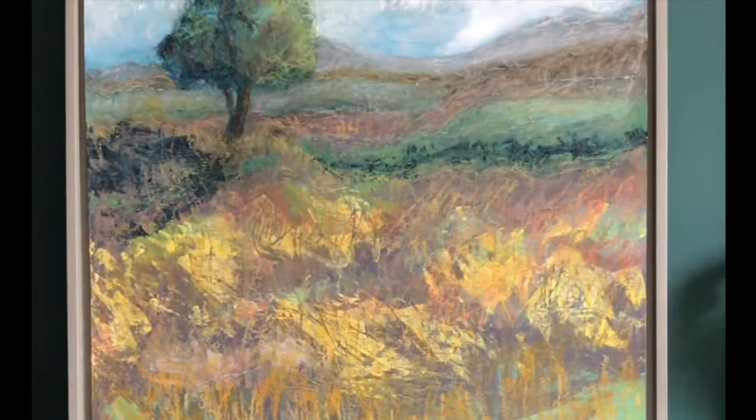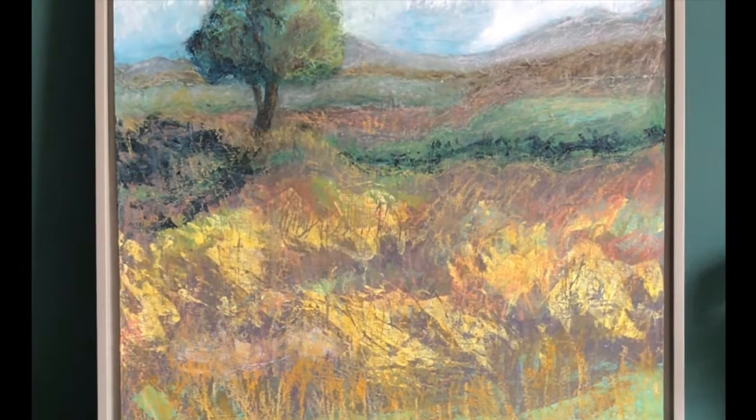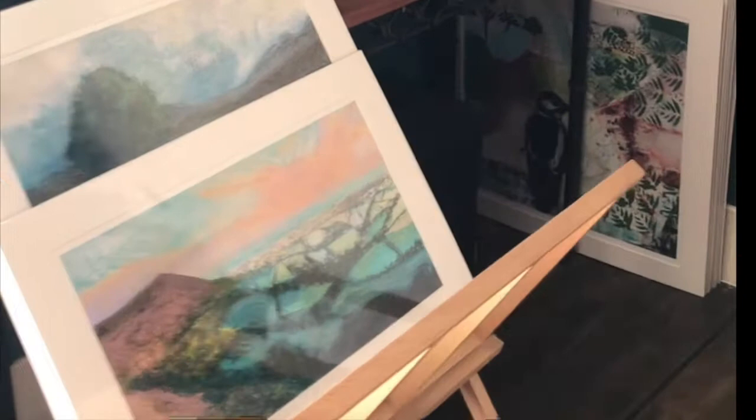So it's a mixed media process, landscape inspired, although I've also now begun exploring abstract art which is a whole new world. There are small paintings here to replace a painting that's in the Royal Cambrian Open exhibition at the moment. And I'm hoping that people might want to pop in and view the gallery room this summer. I'm going to make it clear that it's a sort of open studio three or four days a week.